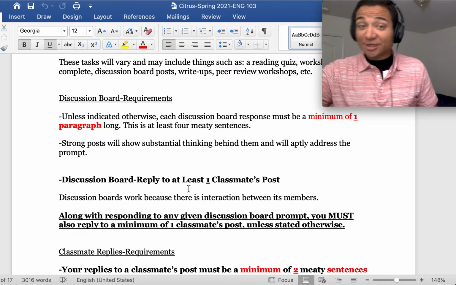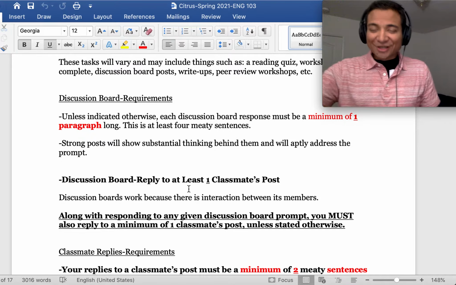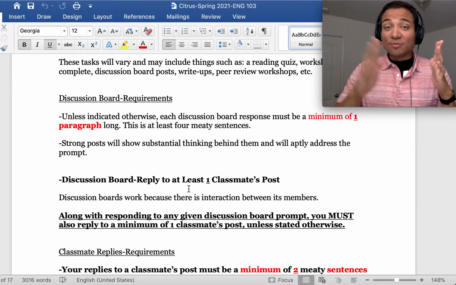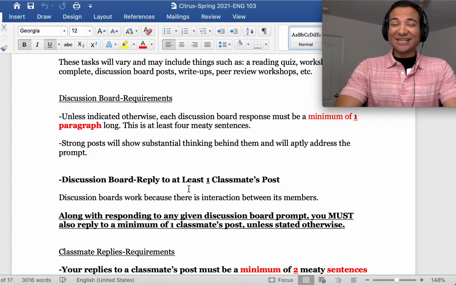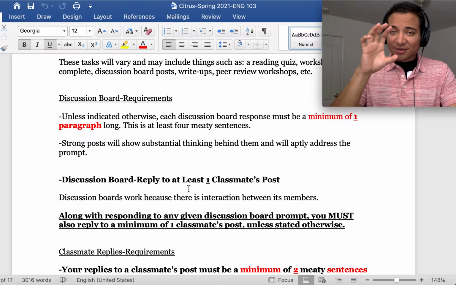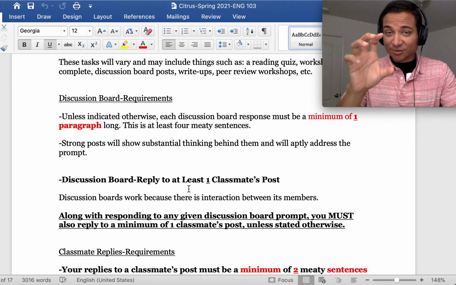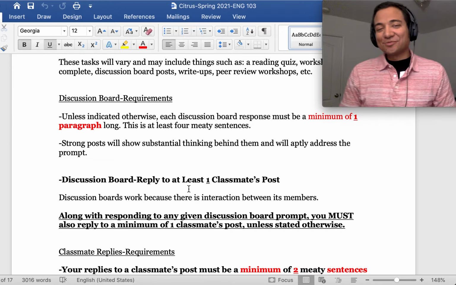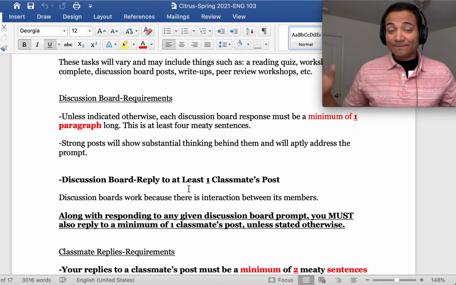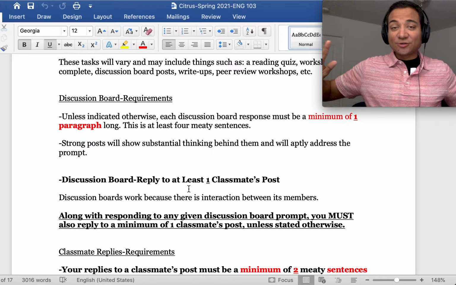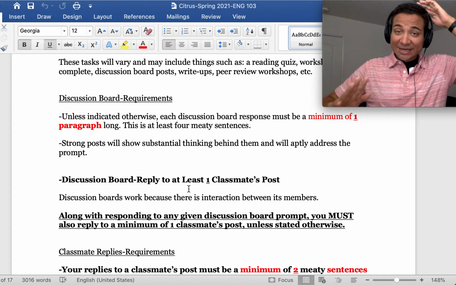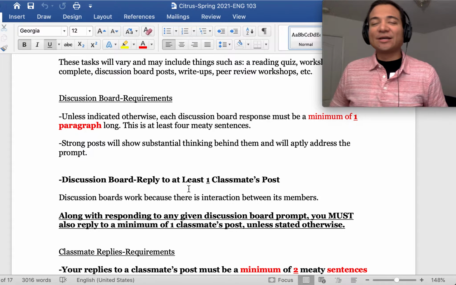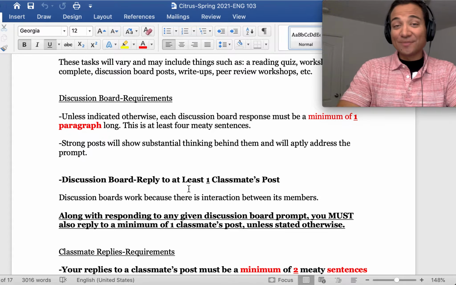Okay, for our discussion boards, unless stated otherwise, you'll be responsible for two things. Number one, addressing the task or prompt for that given week's discussion board. Number two, because it's called a discussion board, it implies a bilateral dynamic of an actual conversation. It would be disingenuous to call it a discussion board if it's only you responding to the prompt or task. It would be like speaking into a vacuum. No, we want the conversation.